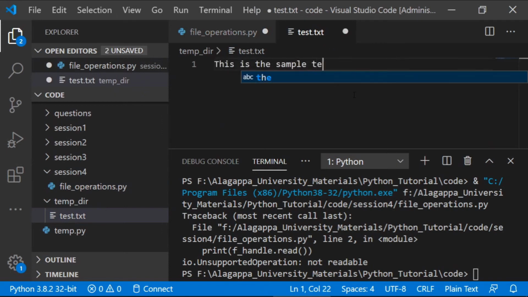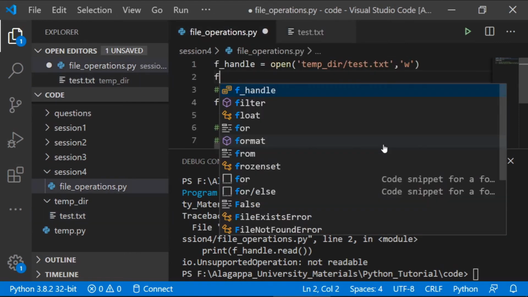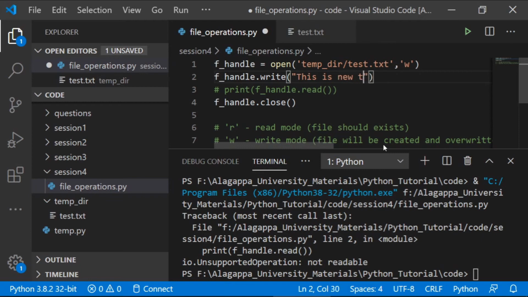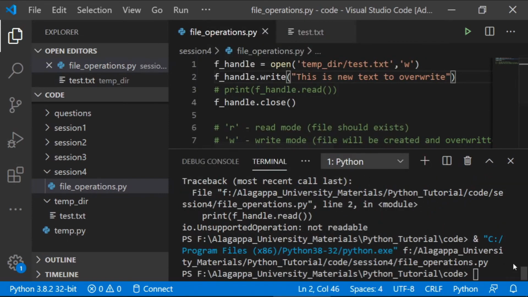This is a sample text. Okay, save. Now I'm going to write, saying that this is new text to overwrite. Now run this file and see it.